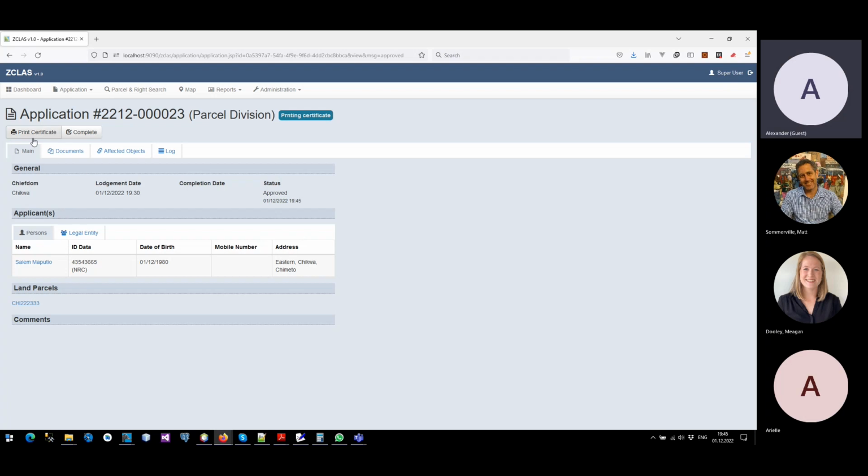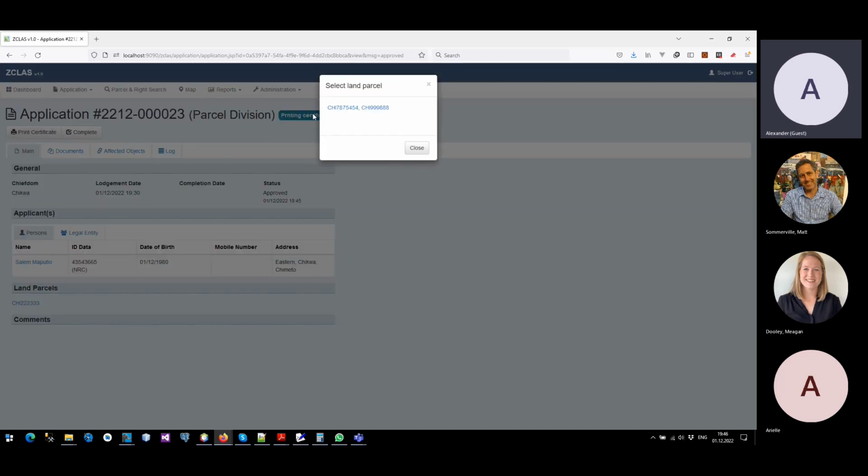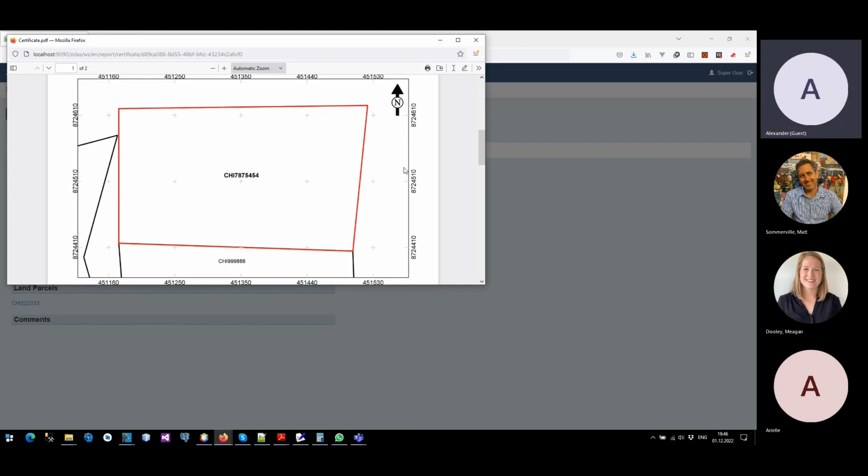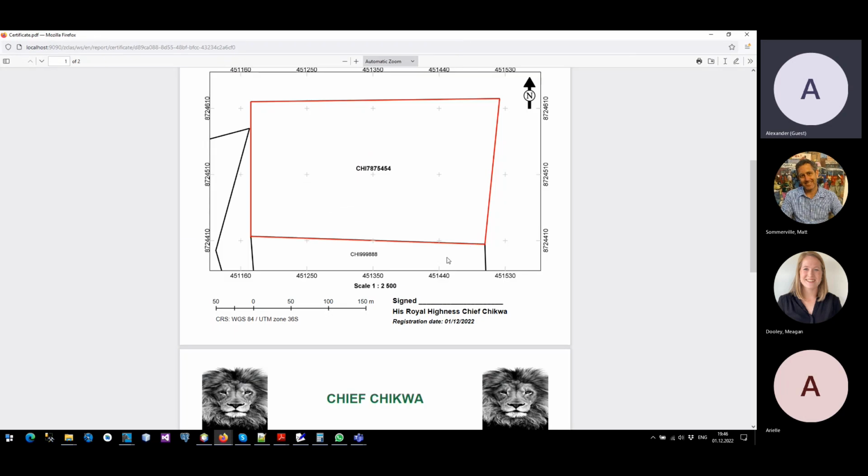Right, print certificate. You see, so next step, since we created two new parcels and we registered two new customary land rights, we can print a certificate. We click this button and see the same pop-up asking for which parcel you want to print this certificate. We say, okay, let's print for this one. And it will produce it for this one. By the way, you see it's showing a little bit. So the system tries to find the best scale so that it's not some ugly scale like 863. It tries to find the closest nice scale. And then it shows at this scale.